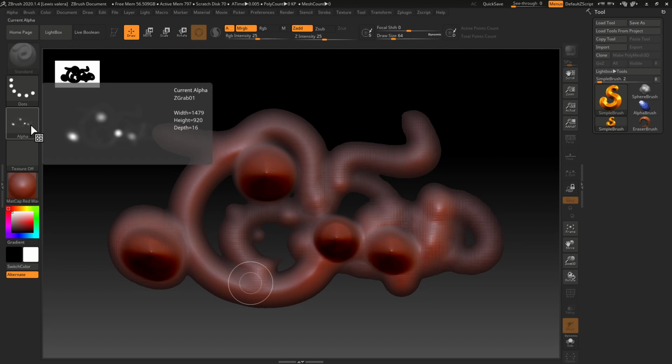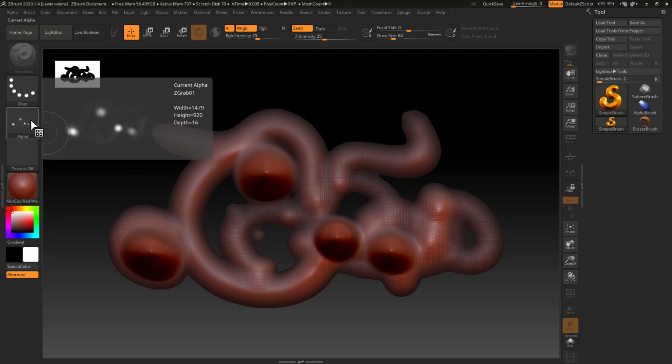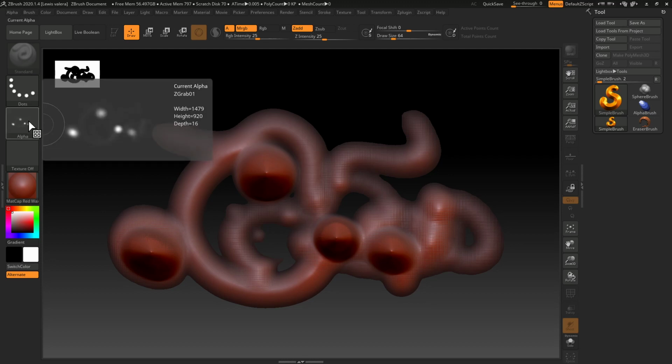So you can see that those white dots, because I push harder than them, are closer to the camera, which means they have more depth. If I use this alpha for doing some sculpting, I will be able to pass this information into the actual sculpt that I'm doing. A good example would be that you can create a sort of brick pattern here in the viewport.